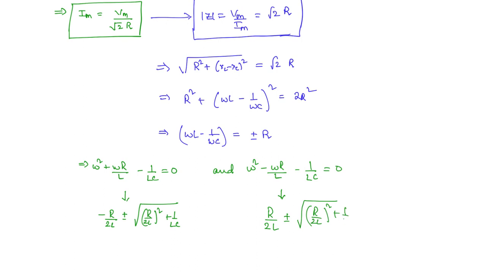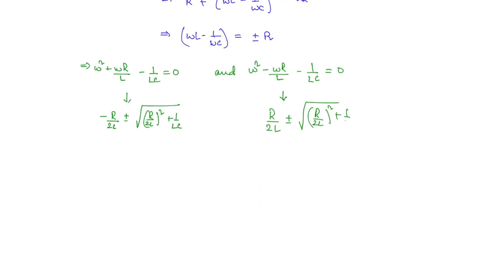Now you have four different values of frequency. But if you see carefully, the frequency will be a positive value, right? But here if this negative value is used, then this entire value will become negative. Similarly, here if you use the negative value, then this entire expression is also going to become negative. So taking only the positive values, since frequency can only be positive. Okay. So what will you get?